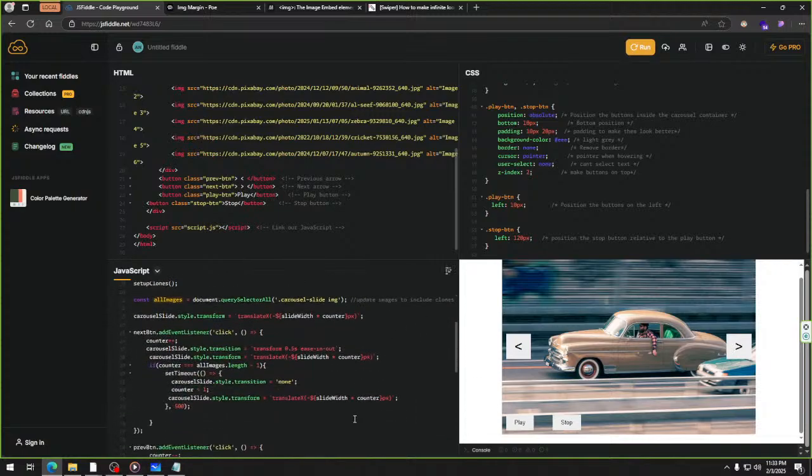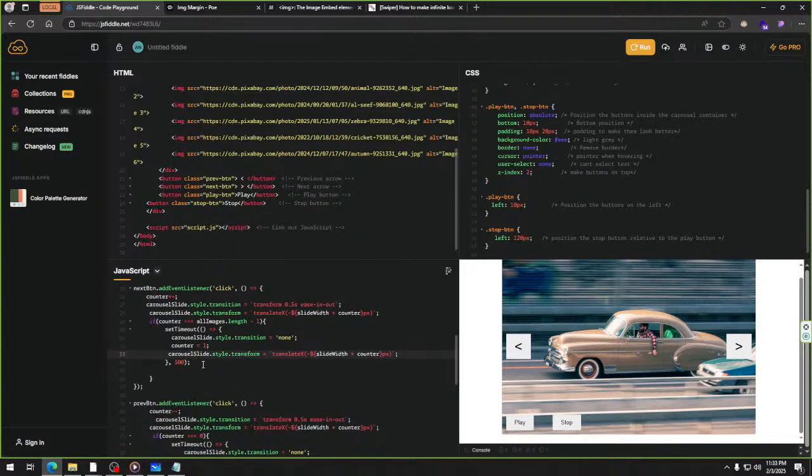Okay, so there's like an, okay, so I can say if counter translate, let's do that.